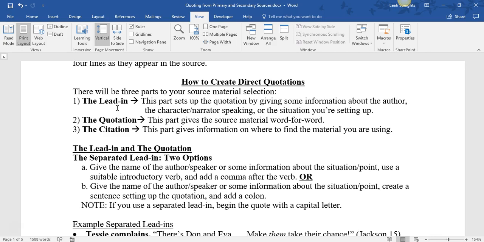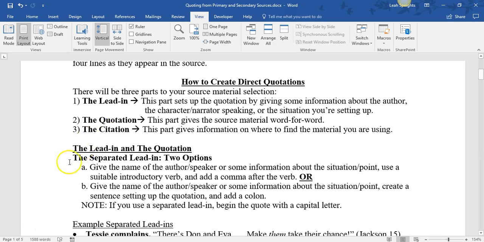Those are the actual words from the text, and they are bookended by quotation marks. And the citation gives you some information about where to find the material that you're using. That's always going to include a page number, and sometimes it will include the author's last name and the page number. And we'll talk about what the rules are for the citations here in a minute.